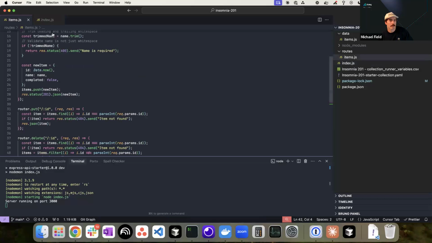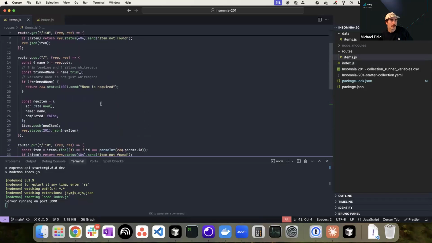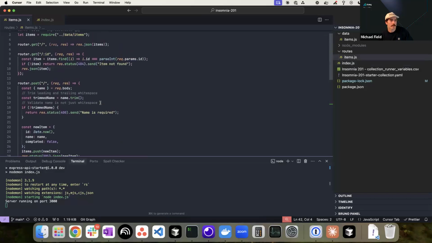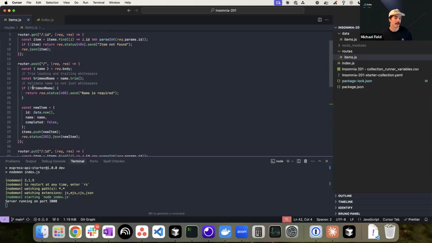When we go back here, let's go to our routes. Now, when somebody creates an item, we want to make sure that the name is not empty. So we're going to make sure it's not just white space. You need to have some kind of characters in there. If that name is empty, we're just going to respond with a 400 and say a name is required for your item. You can't just send us white space. And that's behavior that I want to test for as well, because this is something that might happen in the real world, and I want to have test cases built around that.